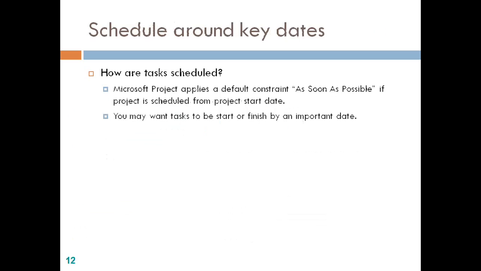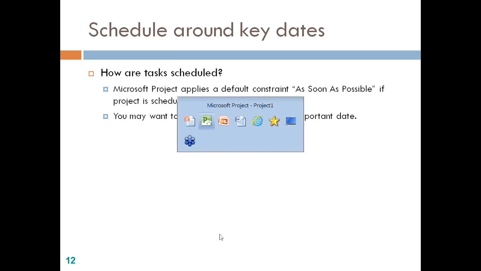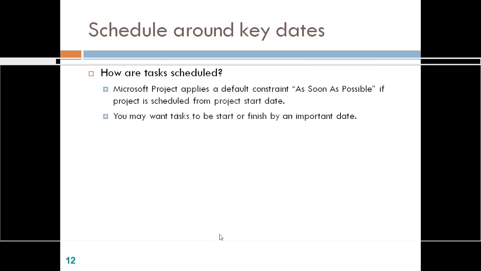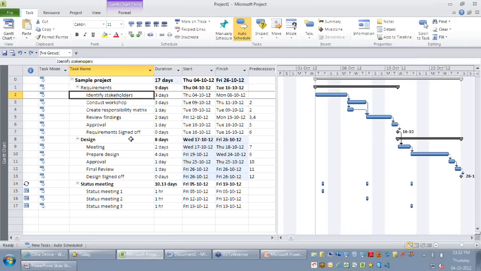The final part of today's webinar is you might want to set some constraints between any two activities. So let's talk about constraints in more detail, though I talked about it at a very high level earlier. By default, all tasks in Project 2010 will have some constraint. So when you look at identify stakeholders, and let me save this file, let me double click this particular task.